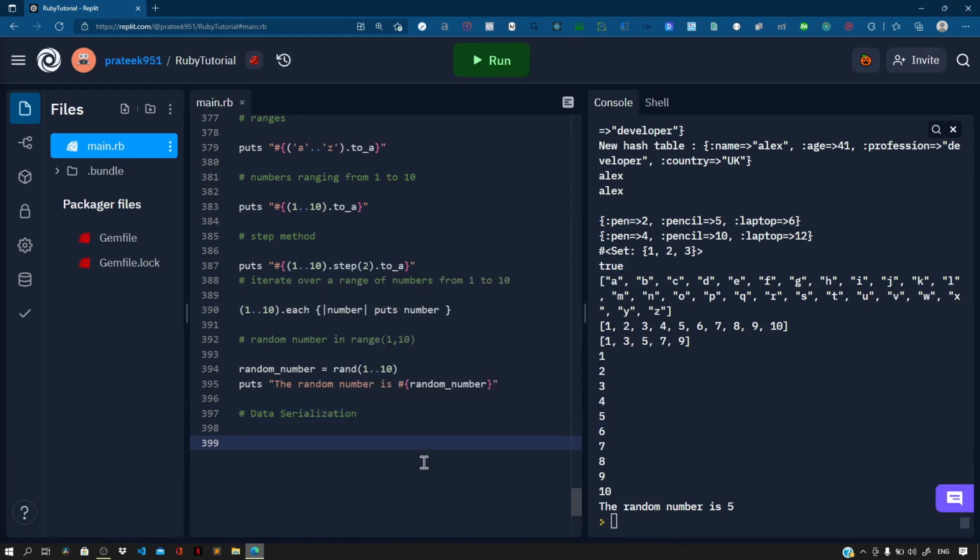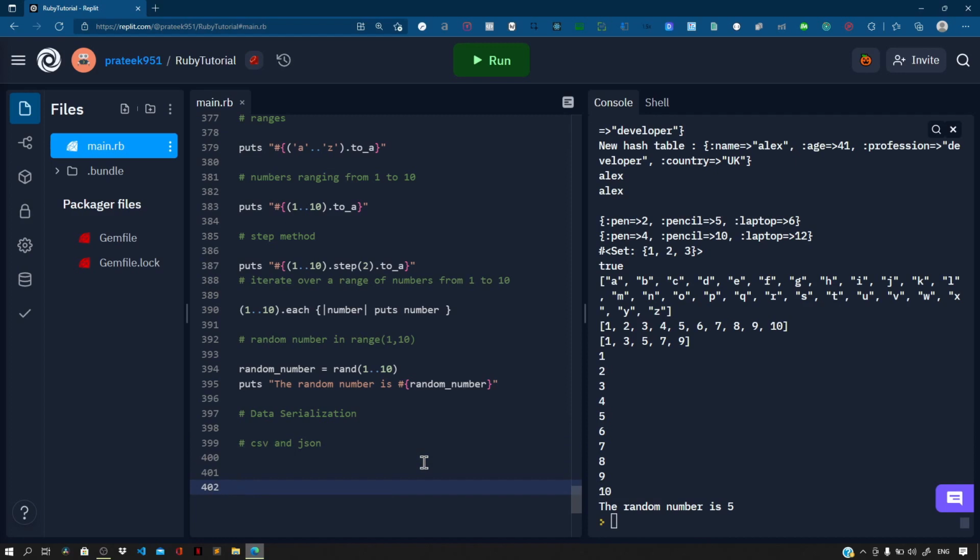Now data serialization is the process of converting the in-memory data structures into a format that is suitable for transmission over the network or over the wire. So the serialization formats can be classified into two groups. The first one is the plain text and the second one is the binary format. The binary formats are usually more efficient, while the plain text formats have the advantage of being human readable. So in this lesson we are going to cover some popular plain text formats. The formats that we are going to cover are CSV and JSON.